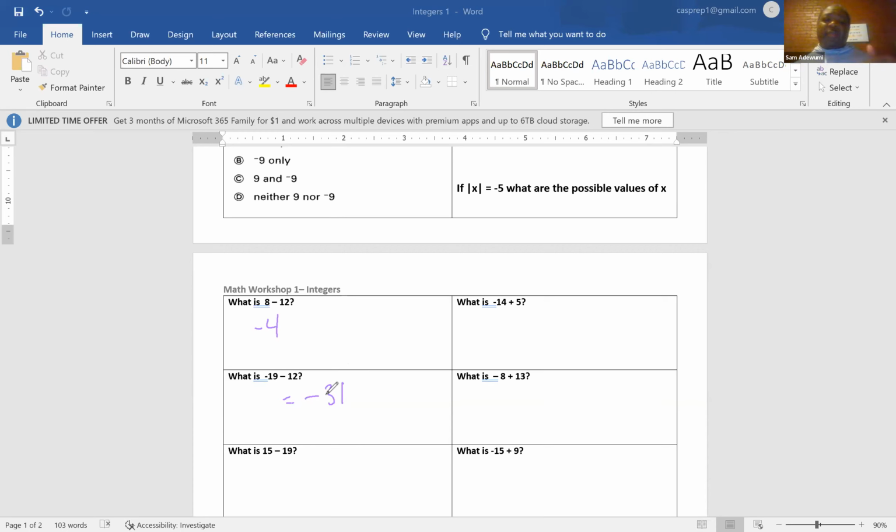Remember, we said when we move into the world of integers, we got to shift our thinking a little bit, because some people see this and say negative 19, take away 12. We're not going to do that. First of all, there's no such thing in math as takeaway. There's no operation. So please don't let any teacher or any other person tell you that a minus sign represents takeaway, because we just saw that it actually represented an addition in the negative direction, right? So it's important that we make this flip.